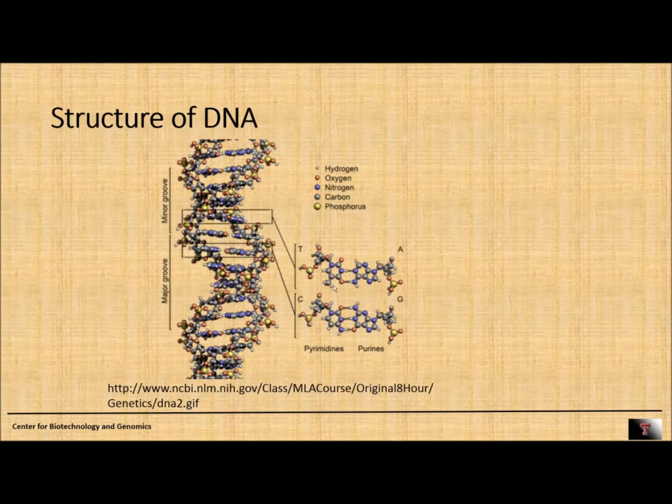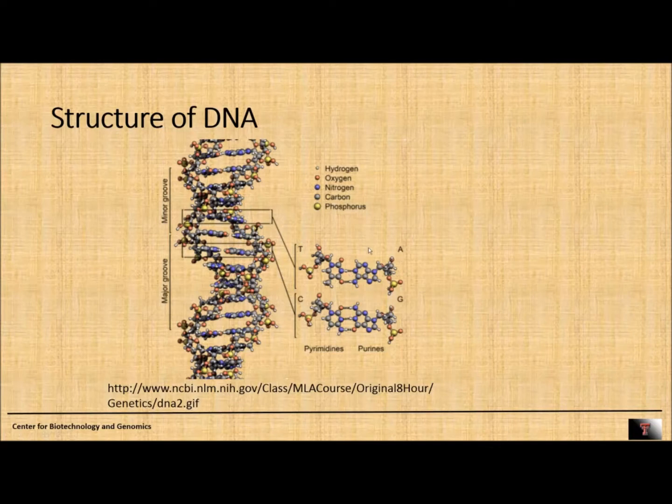Now you notice that the pairing takes place. These dotted lines are probably not very visible now, but if we look more clearly, each dotted line is a hydrogen bond. An adenine will always pair with a thymine, and a guanine will always pair with a cytosine. The next two slides will show this a little more clearly.